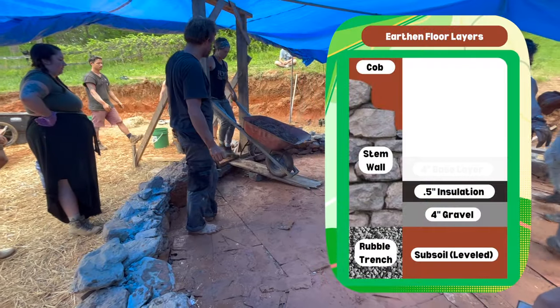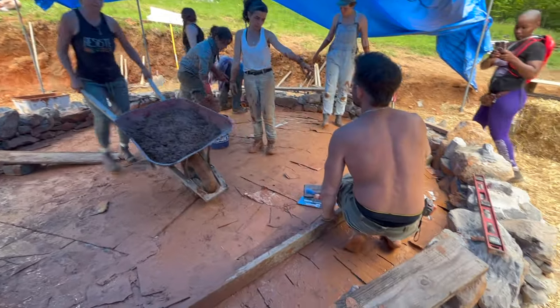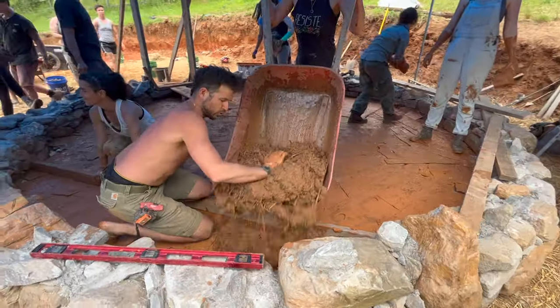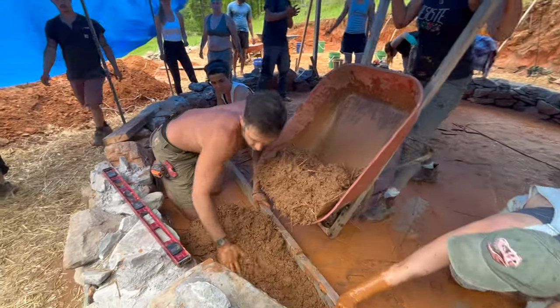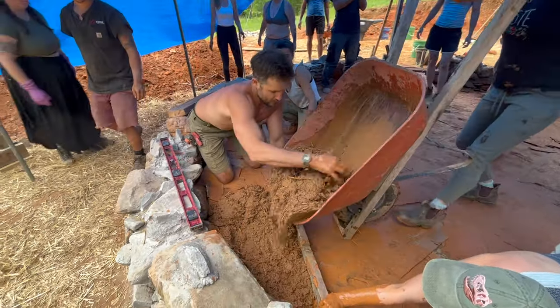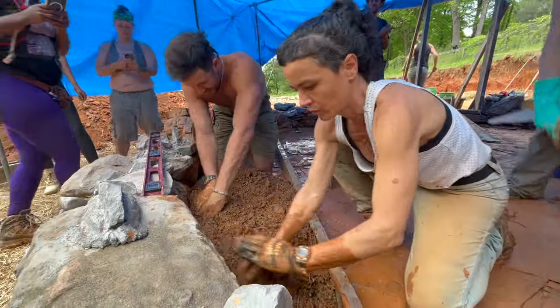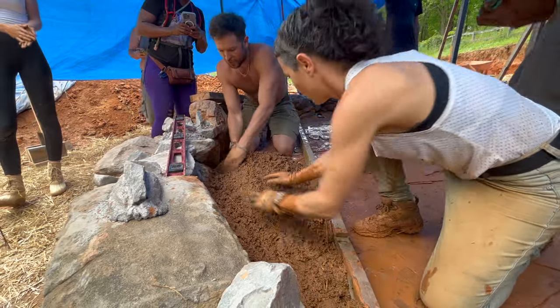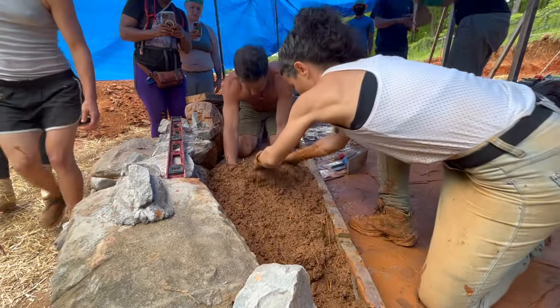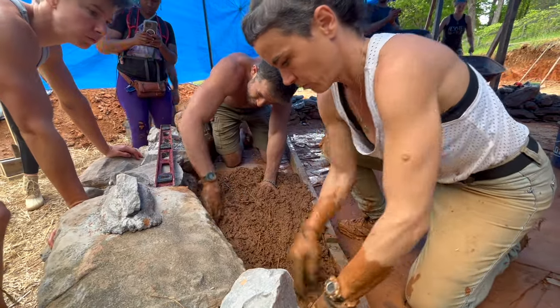Now that our mix was prepared, we were ready to start pouring our earthen floor base layer. You can see here that we brought in batches of earthen floor mix in wheelbarrows, and we started pouring the floor from the side of the building opposite to the entryway. We are using straight 2x4s as screed boards to establish a consistent depth throughout the floor. You want to use your screed boards intentionally by partitioning workable areas one section at a time.